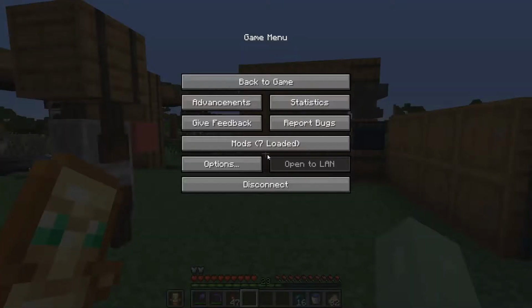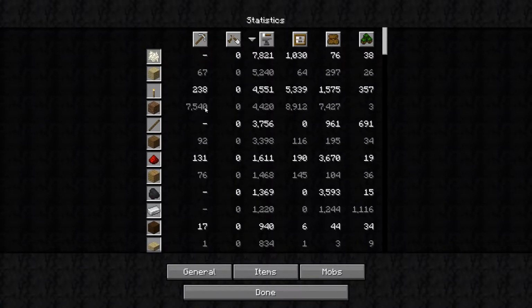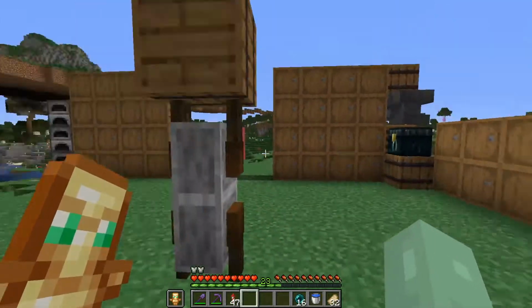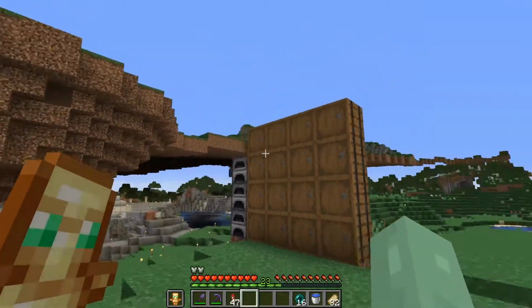Which reminds me, I wanna actually check my statistics and see how many blocks I've placed. I've placed 45,000 dirt blocks and 13,000 grass blocks. That's together more blocks than I've mined with a pickaxe. That's insane.